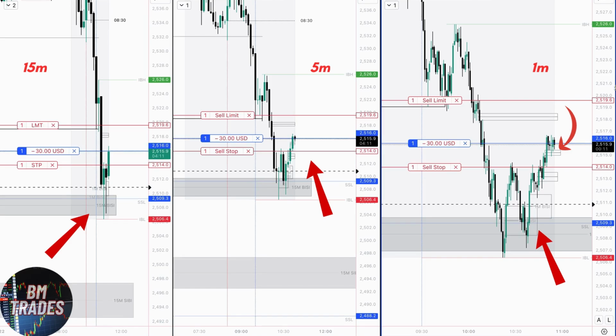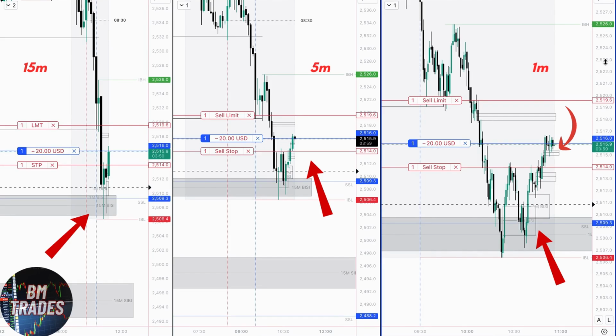As you can see here, price has clearly, with a lot of energy, traded up, taken out the most recent swing high, and it closes above the most recent swing high. And then what I do is I jump onto the 1 minute, and I look for fair value gaps over there on the 1 minute basis.